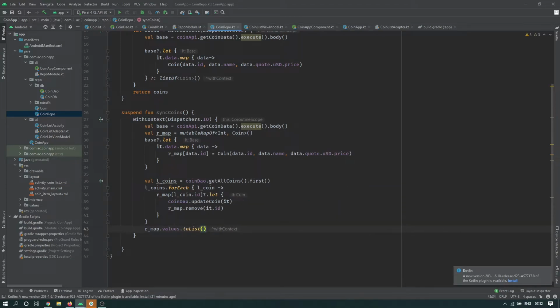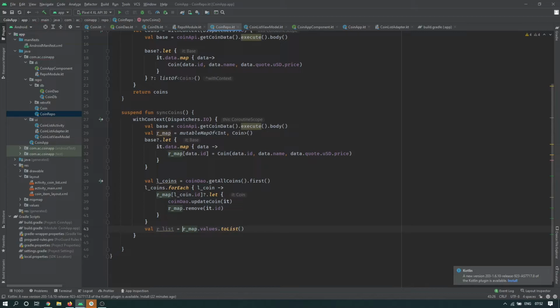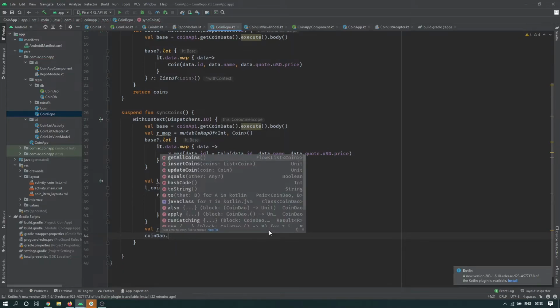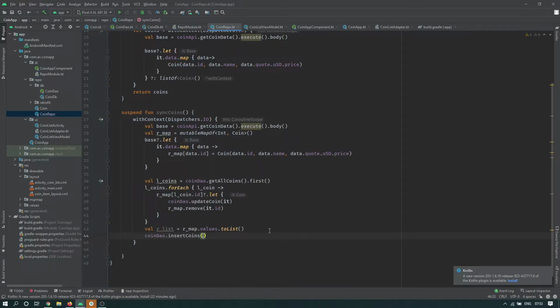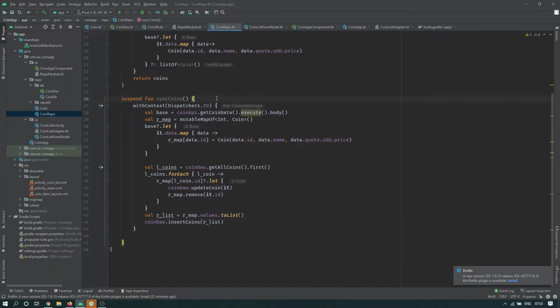We'll change it to a list. So we'll insert this list, a coin dao dot insert all list. Yeah, this should be fine. This code takes care of sync coins, which is done now.